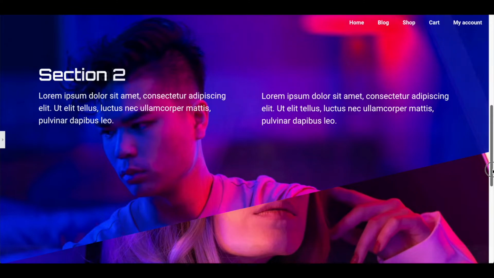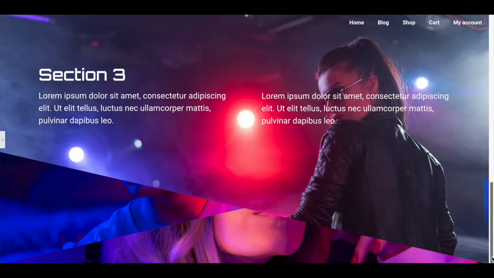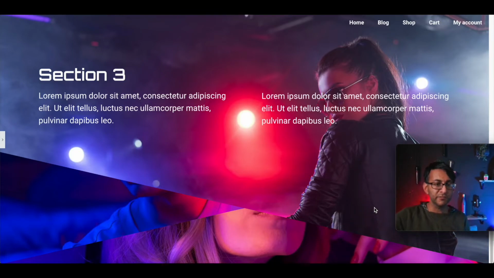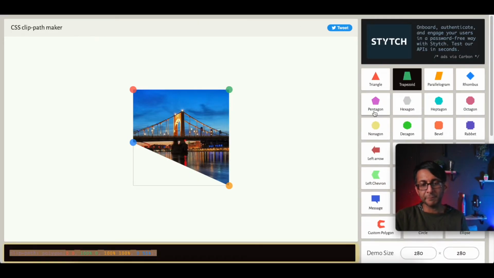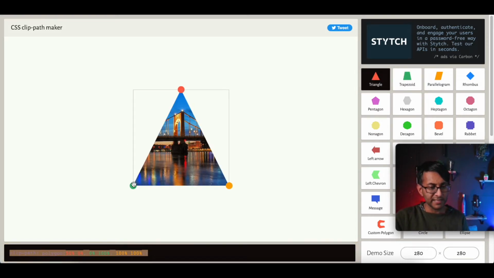So just pay attention and mess around with your transparency and all of that. Then we have another image. And look, I'm getting this total unique overlap effect going on here. I didn't have to do that effect. I could have gone over here and picked a totally different pattern. I could have gone with something like this.